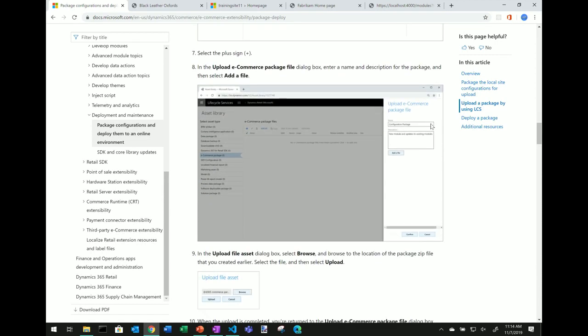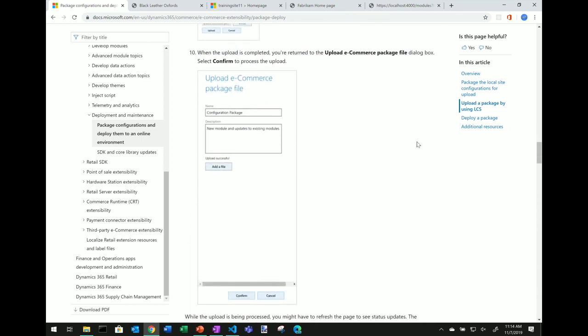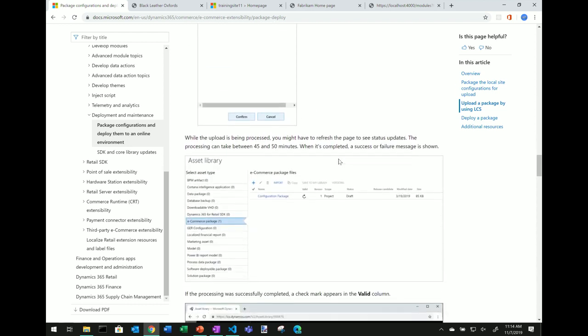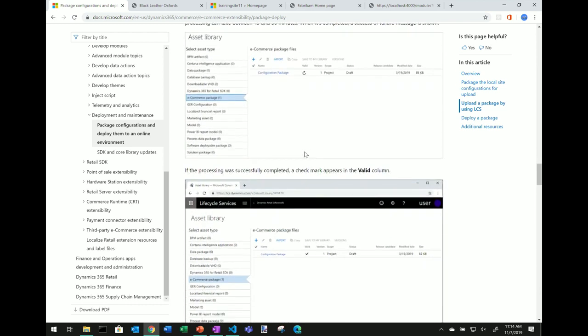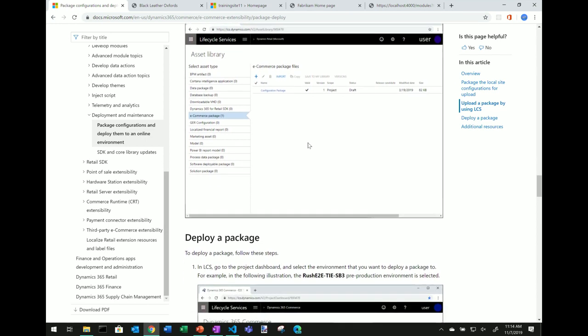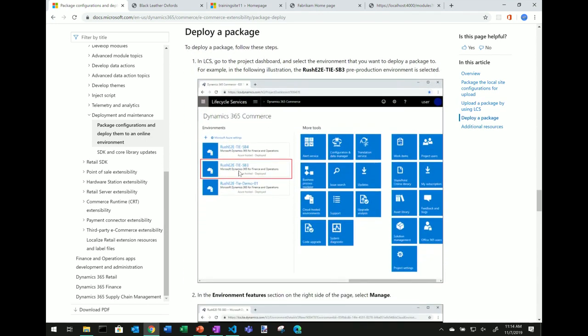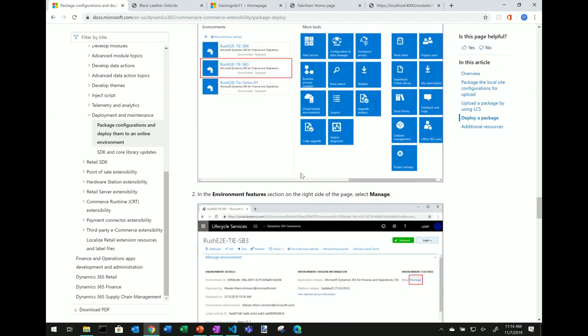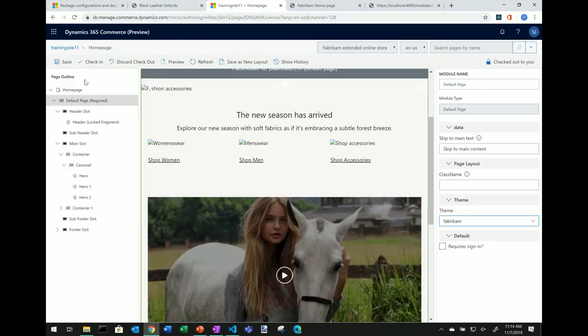So you click the new e-commerce tab on the left, and there's a plus, and then you can pick your file, upload it. This actually takes a little over an hour to upload because it does a full processing of all the components and modules and does a full test check of those. Once it's uploaded, it's still not deployed, so there's a second phase you need to run to deploy, and you then pick the environment you want to deploy to. So generally you want to deploy to a sandbox first to test things out. Once it's done, you can then go to the authoring tools and you'll see all your new modules show up.